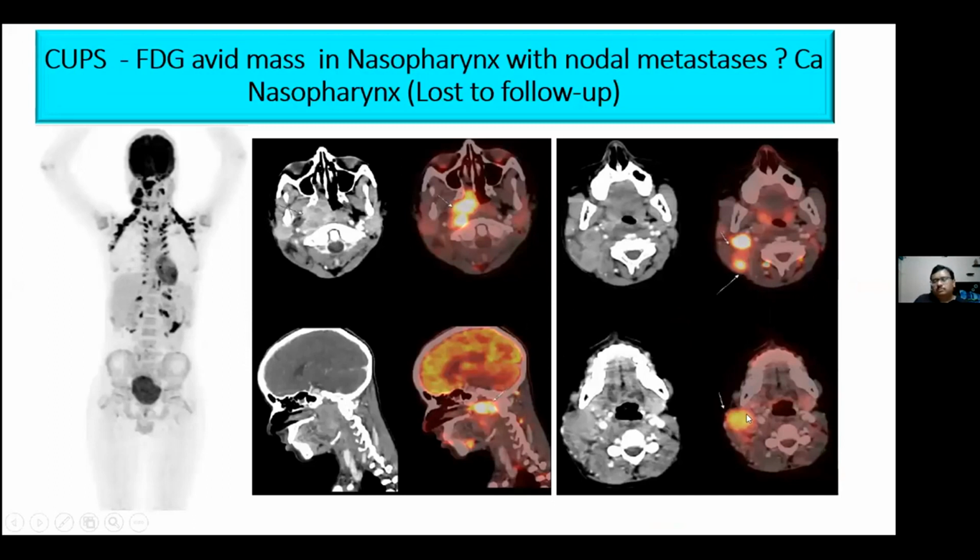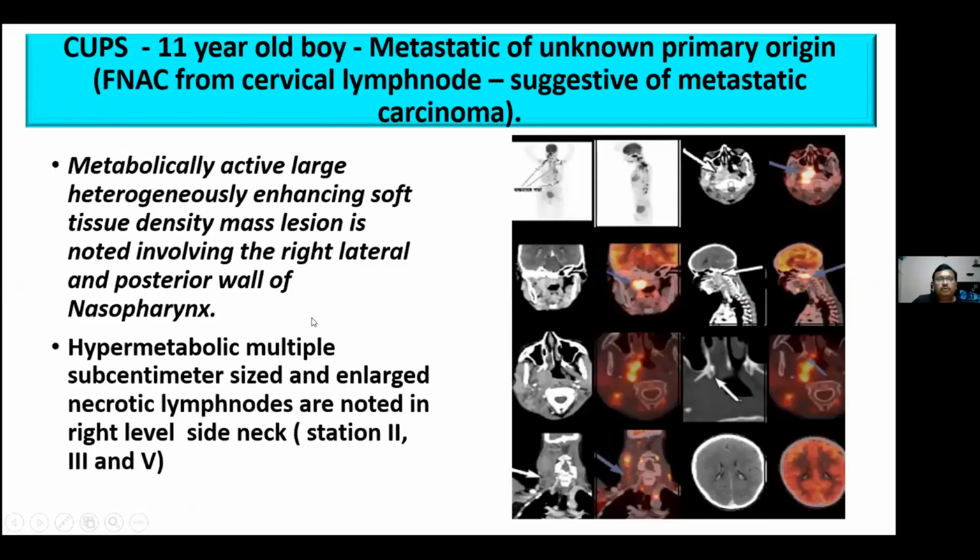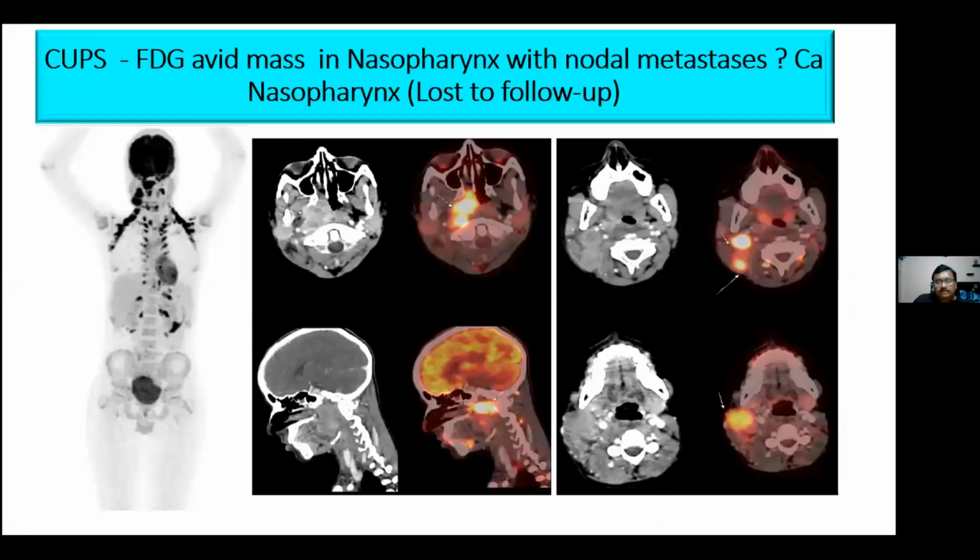Now, we thought it can be a carcinoma nasopharynx, though in literature, CA nasopharynx has been reported very rarely in this age group. He was an 11-year-old boy, but it didn't come for follow-up. And once again, difficult. You see this case, so much brown fat uptake, particularly in the paraspinal, cervical, and supraclavicular regions. But fortunately, the area we were looking at was much clearer. So we thought it may be a primary in the nasopharynx.